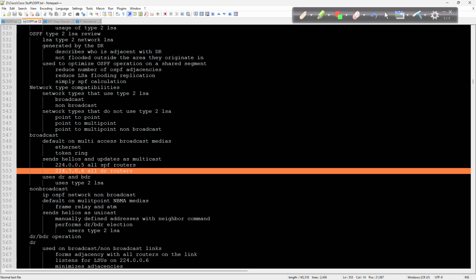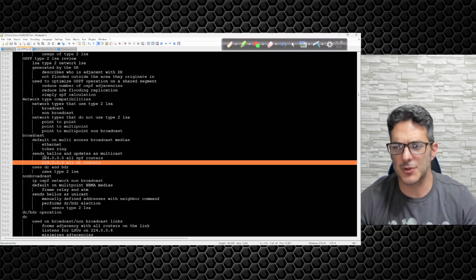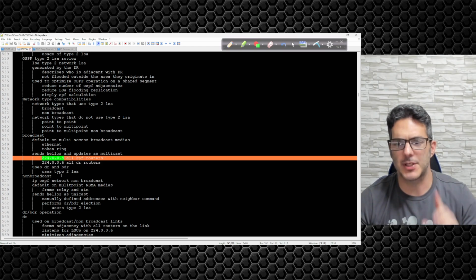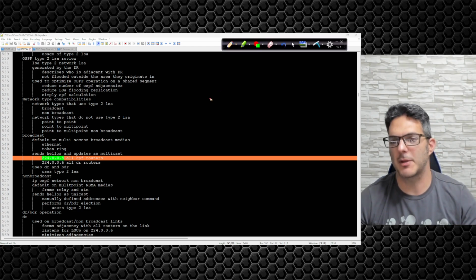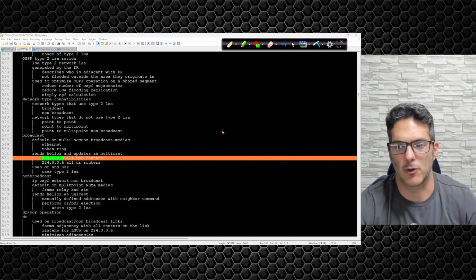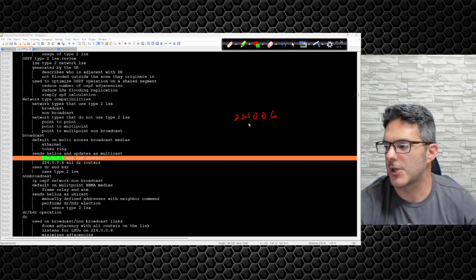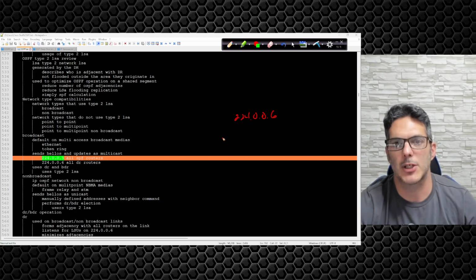Well, actually that's not true, because 224.0.0.6 is always going to be a group. So these are group addresses, and you would be sending traffic to that. Let me give you a high-level overview of how multicast works and how groups work. The concept is very, very simple. If I have 224.0.0.5, actually, let's make that a 6, because that's actually what it is. The group is what you send traffic to.